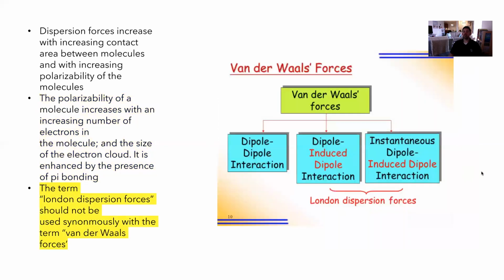Now, the term London dispersion forces should not be used synonymously with the term van der Waals forces. Van der Waals forces is kind of describing any molecular attraction. So the dipole-dipole, the dipole-induced dipole, the instantaneous dipole, which is like a London dispersion force, all of these things fall under the category of van der Waals forces, which is why the College Board does not like using the term van der Waals forces. So please never use that.